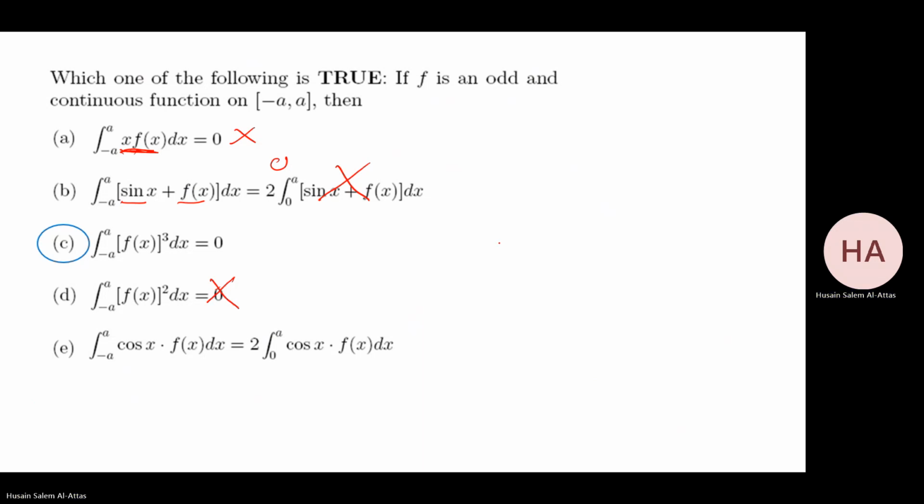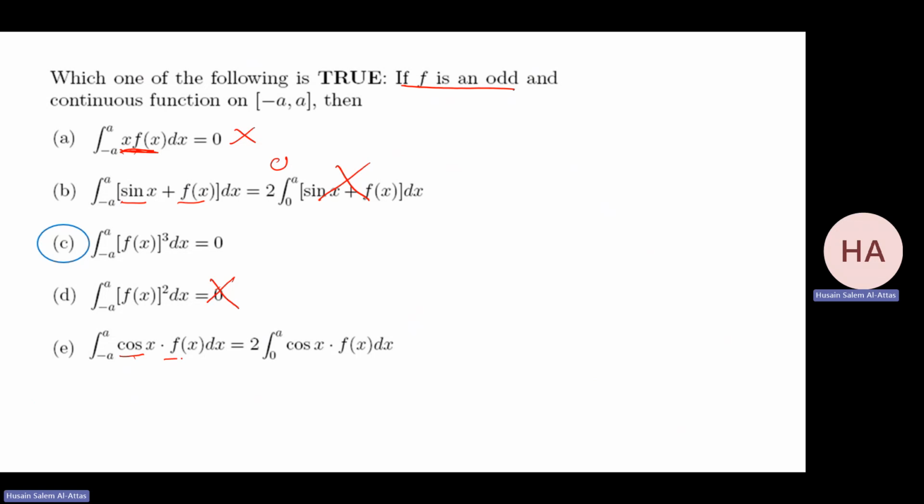No, look, if you have f of x equal x, then the integral from minus a to a for x is 0. So this is satisfying this if it's odd. But then the square will not be odd, and maybe it will not be even. So we need to be careful. It will not be odd, so that cannot be 0. So this is wrong.